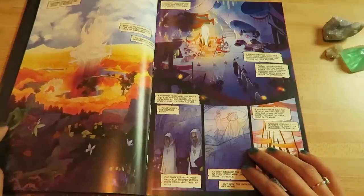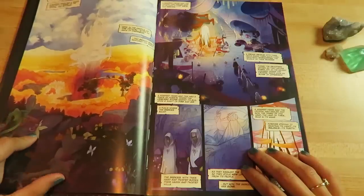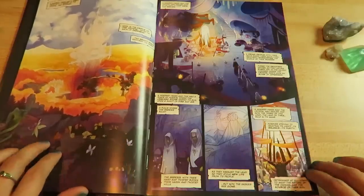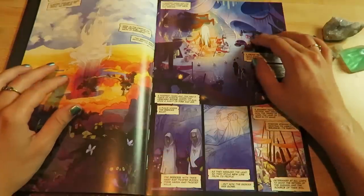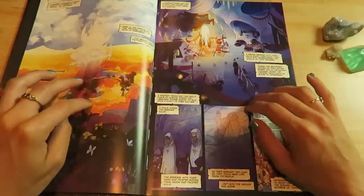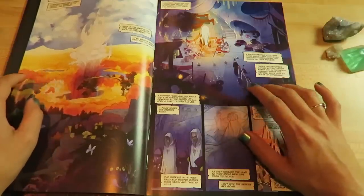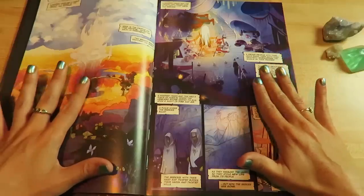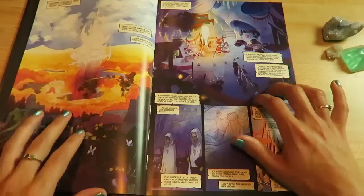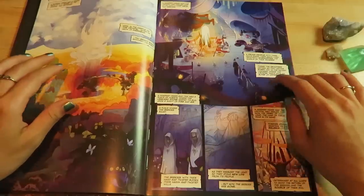I love those little creatures that you can find. There's some kind of little dinosaur guy and a cute little butterfly. Beautiful little owls over here. When I took cartooning and illustration in college, my professor taught us how when coloring, it's really important to learn how to utilize warm colors and cool colors to really make certain objects pop out on the page. You'll notice that a lot in this book.